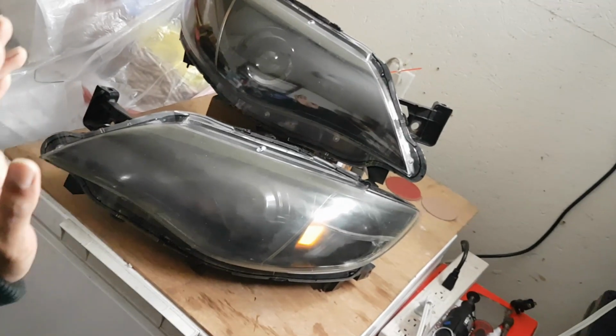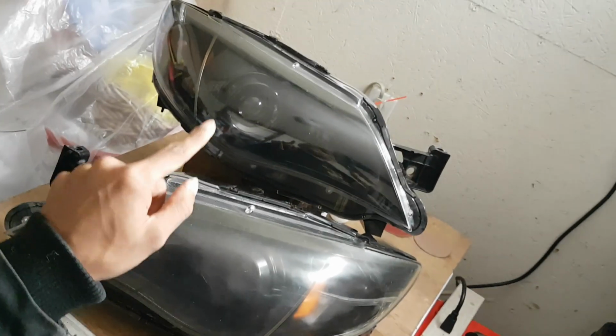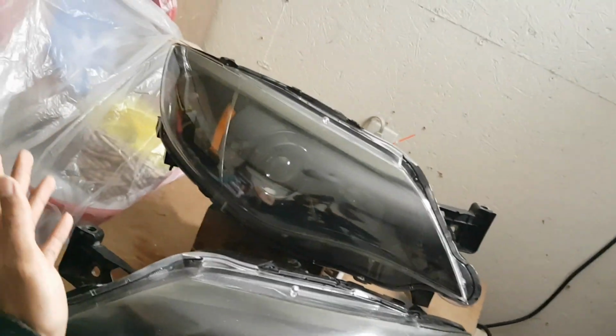Okay guys, so just look at the difference. That's how the customer gave the lights to me, and that's how I'm going to return it. Huge difference with this restoration kit. Let me go open this up and let me show you what the contents are.